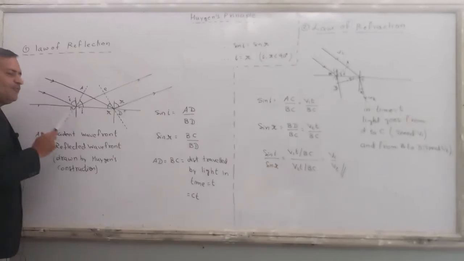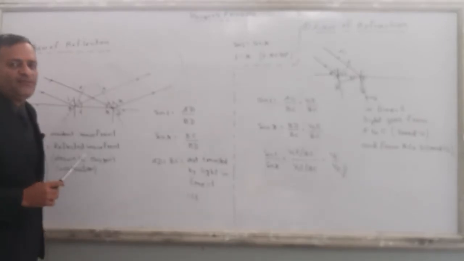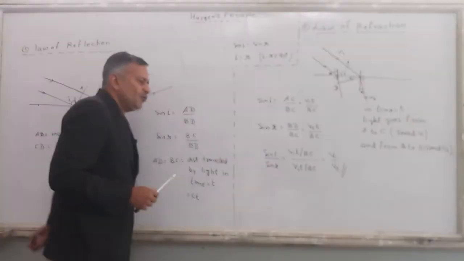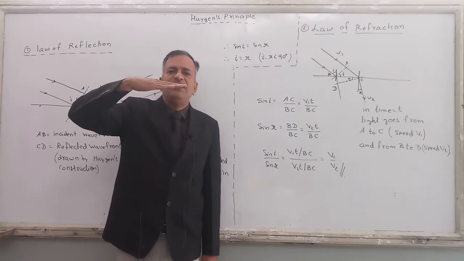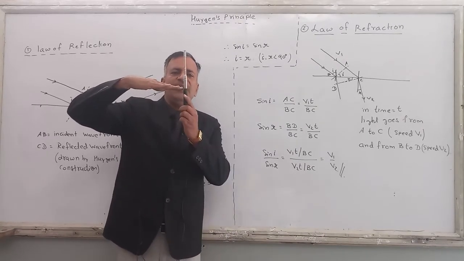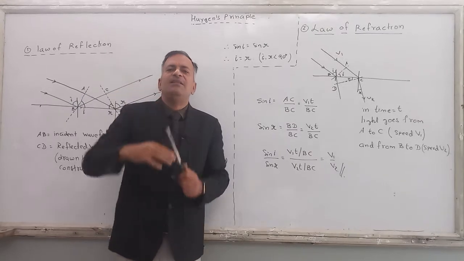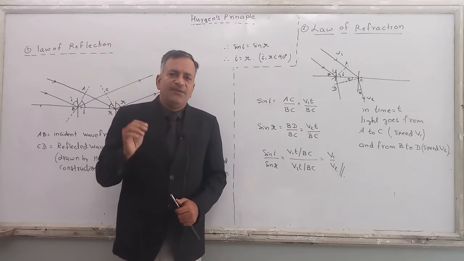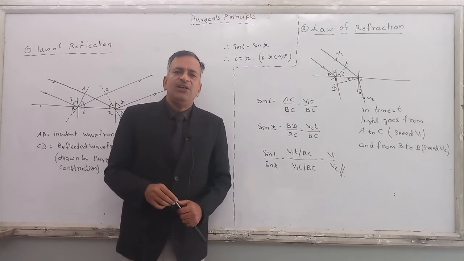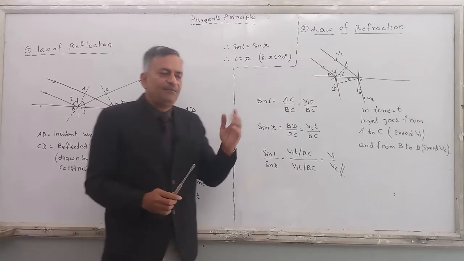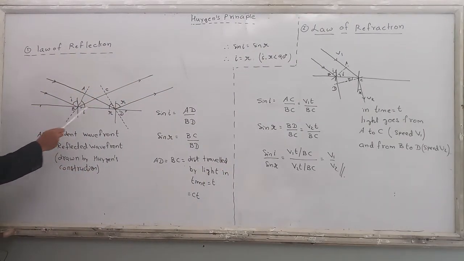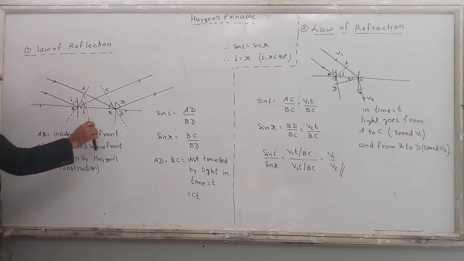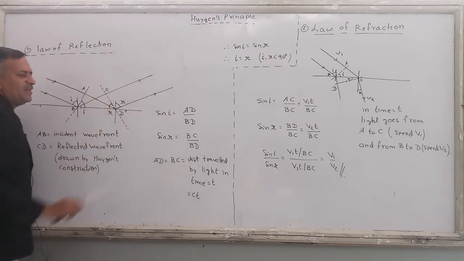अभी इंसिडेंट रेज हमको दे रखी हैं तो हम उससे इंसिडेंट वेव फ्रंट कैसे बनाएंगे? हमेशा याद रखो, if my hand is the ray of light, then whatever the wave front is, it is always perpendicular to the ray of light. Remember this relation that a wave front is always perpendicular to the rays of light. Now AB is the incident wave front and CD is the reflected wave front. ये wave front ऐसे आया और ऐसे वापस से reflect हो गया.